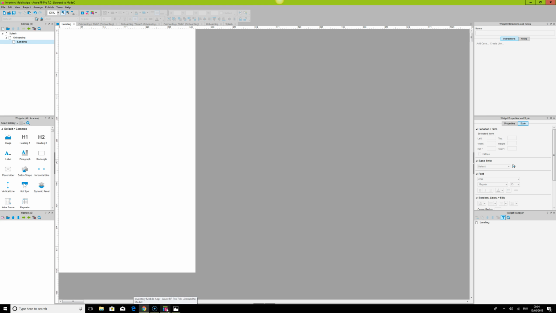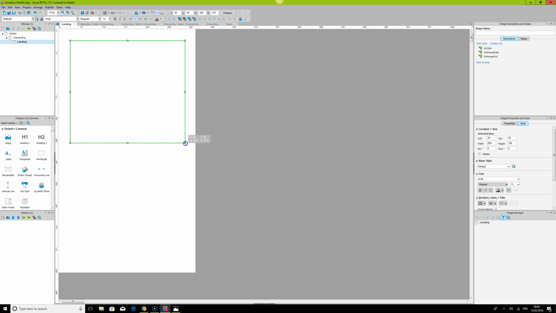So let's go back to Azure, and let's get a rectangle widget. As we go along, the design will probably change, and I'm just going to design as we go along.